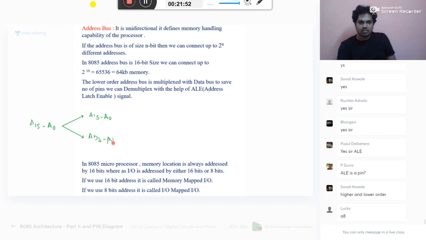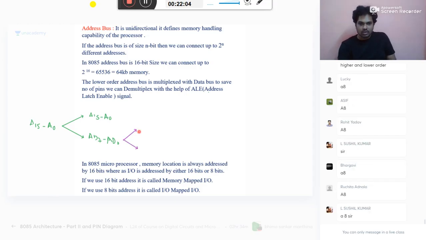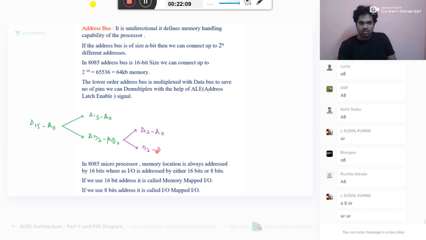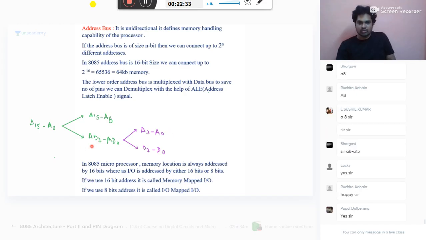Now in this AD7 to AD0, you can divide it into A7 to A0 and D7 to D0. These pins are the same only, but we use them for different purposes. So A15 to A0, AD7 to AD0, A7 to A0, D7 to D0. This is for your address and data. This is what we mean by multiplexing.